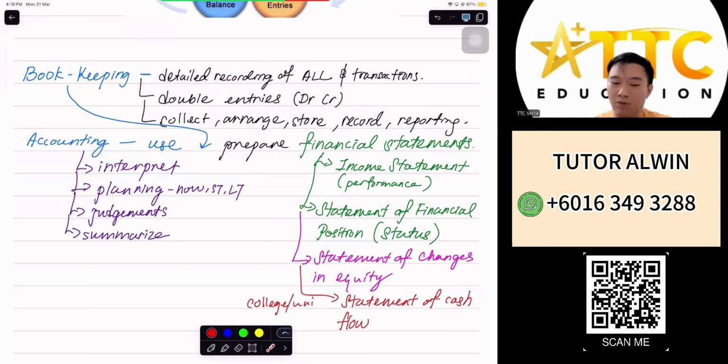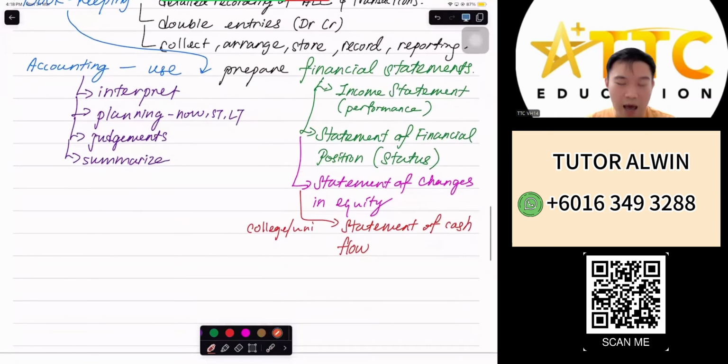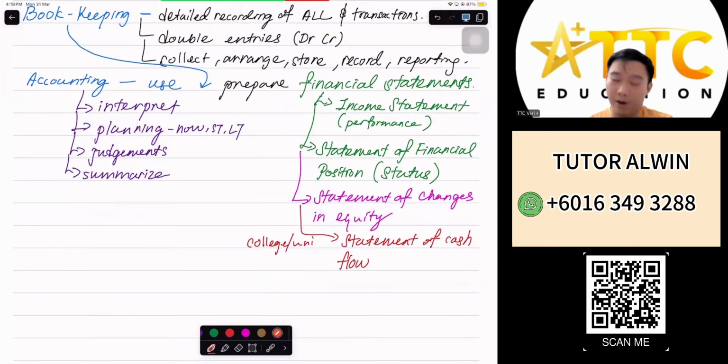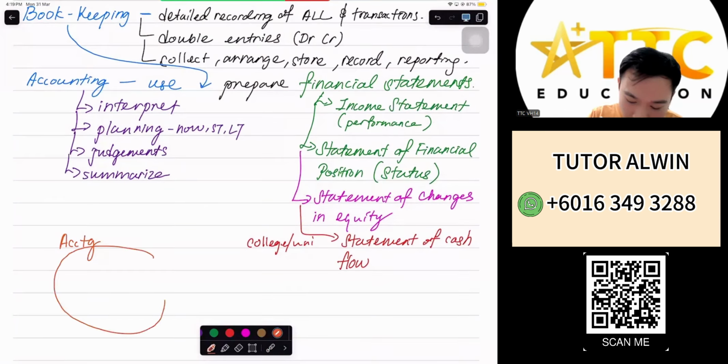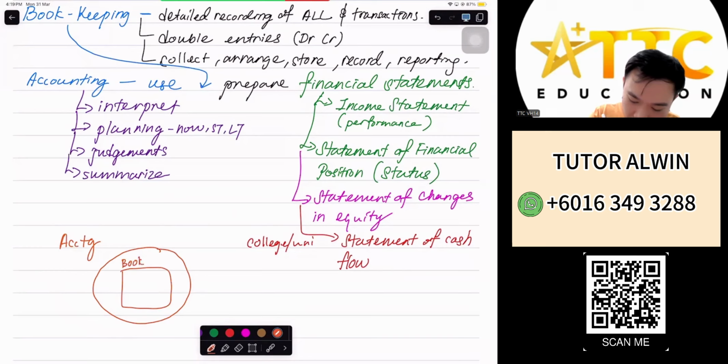Bookkeeping is normally done by junior or senior accountants, who do the daily administration work with all the documents and recording, aiding the chief financial officer, the head of all accountants, to prepare the reports. So if you want a small conclusion, I can depict it in a diagram. I'm sure you have all heard of the Venn diagram, correct? So we have it like this. I can say accounting is one circle, and bookkeeping is part of it.